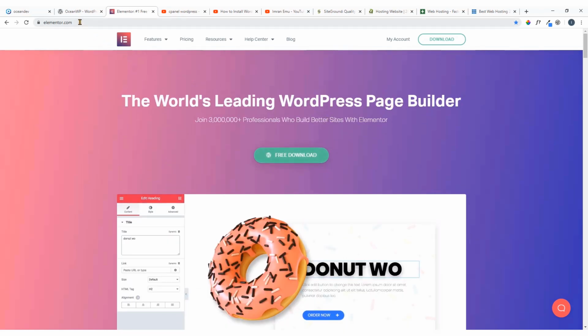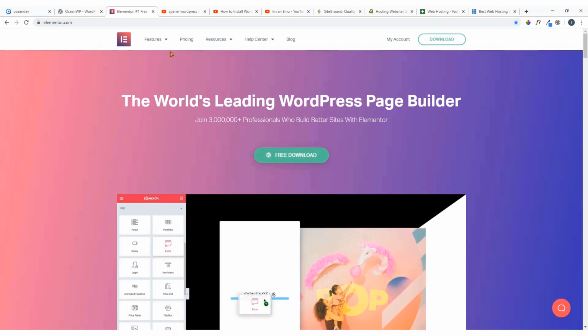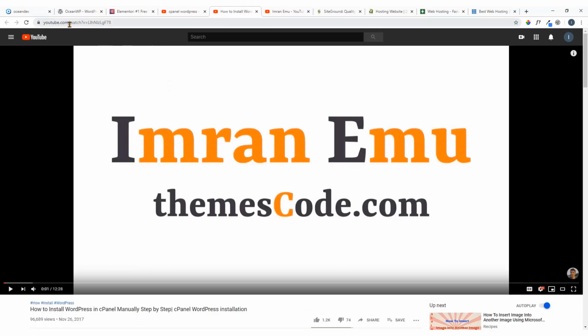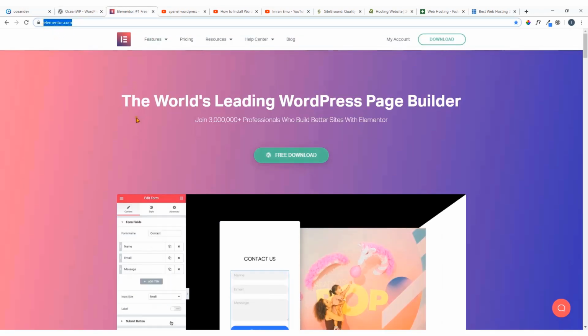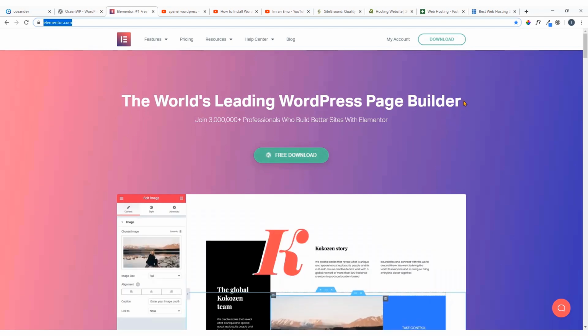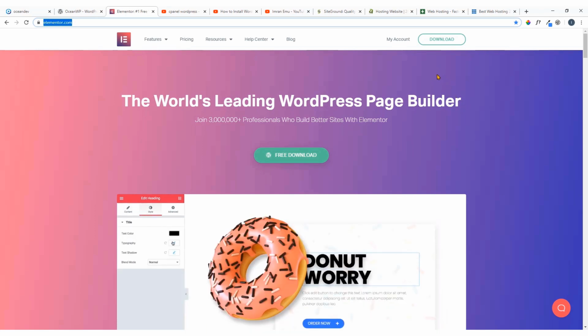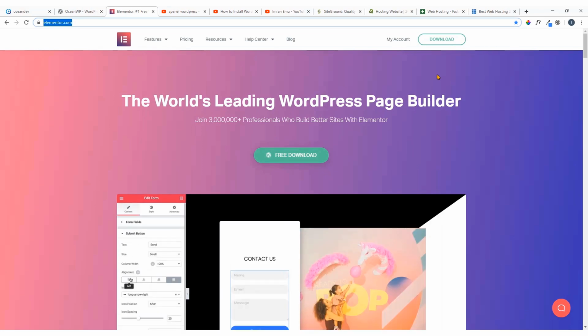And finally, if you would like to bring your website live, then you will need a domain name and a hosting package. Say for example, here you can see YouTube, and youtube.com is the domain name, just the address of your website. Here you can see elementor.com. It's the domain name, and the content here you can see is hosted in a hosting package. So you will need a domain name and a hosting package. Domain name and hosting packages are different services, but they work together to make your website live.